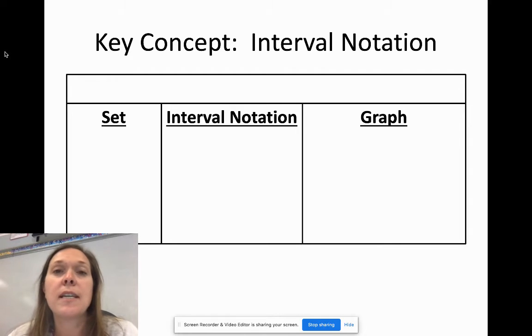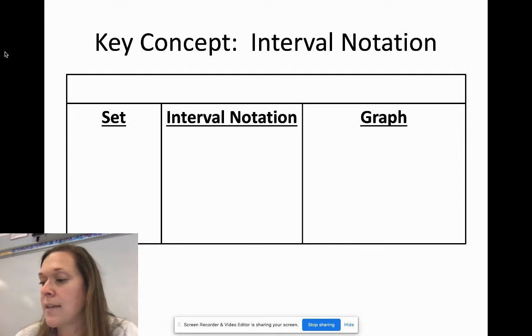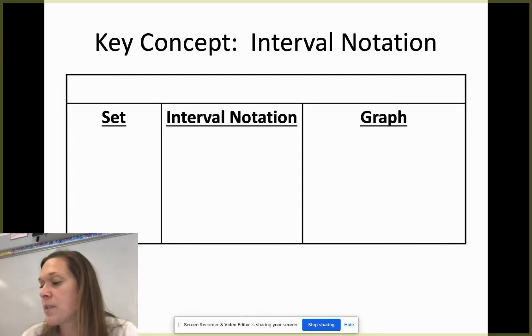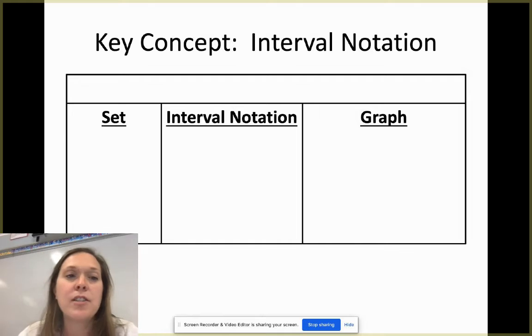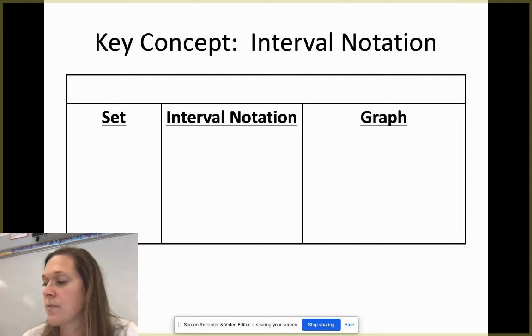Okay, so here's our key concept for the beginning of this section. What is interval notation and what does it look like? There's two different notations that we should be aware of: set notation and then interval notation. And then I'm going to present a graph of these two things just so you can visually see what that looks like. Okay, so here are our options. What we first have been used to seeing is something of the form, and I'm going to just use numbers instead of variables so it doesn't get so confusing.